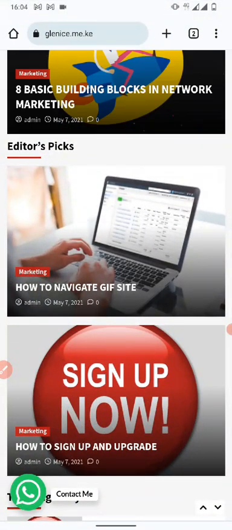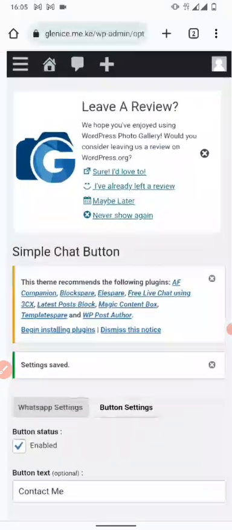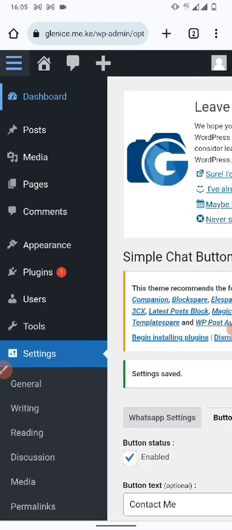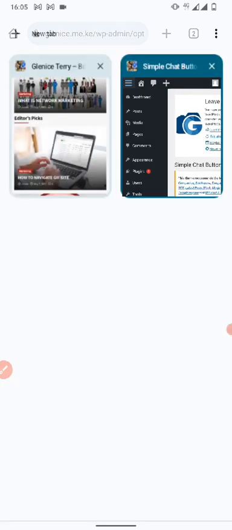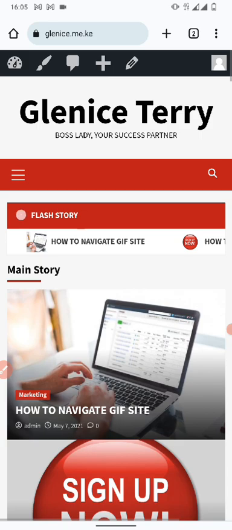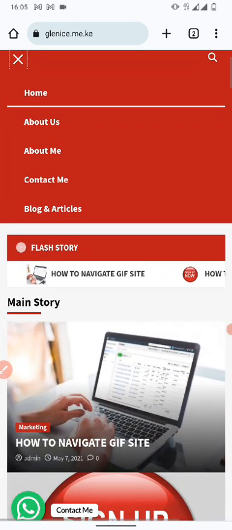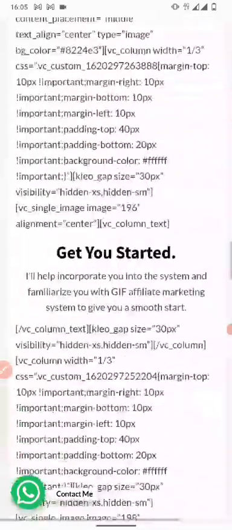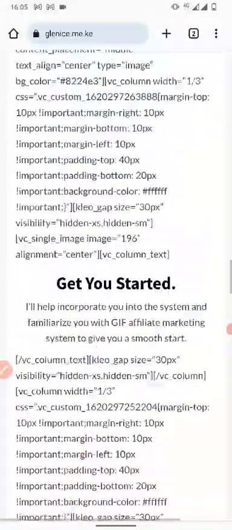The next thing we're gonna do, let's go back to our dashboard. Good. So on our dashboard, the next thing we're gonna do, we want to start making a few changes to our pages. So pages are like these options we are seeing here. We have the home, about us, contact me, blog and articles. So we want to remove these items here, like these ones here we can't read well.